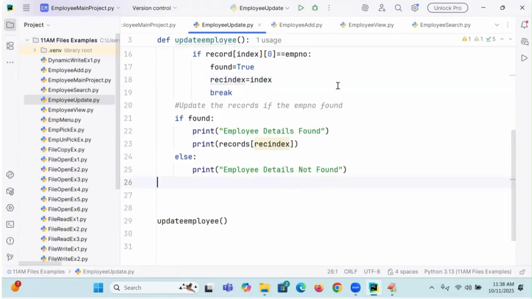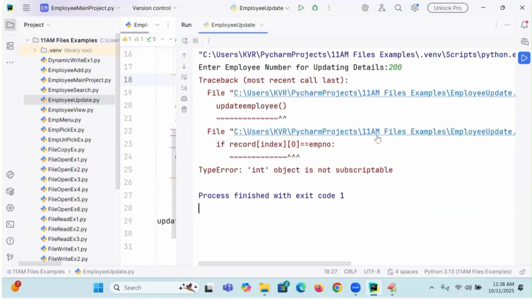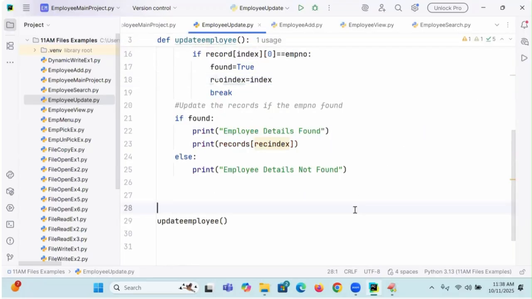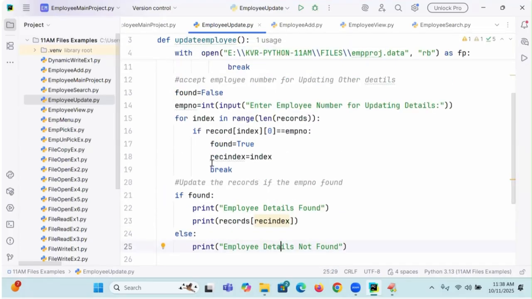Please check it once and then see here. So enter the employee number: 200. What is happening? Int object is not subscriptable. What is the meaning of it? Some error is coming. Records of REC index is equal to index. LEN of records. Record of index of this.